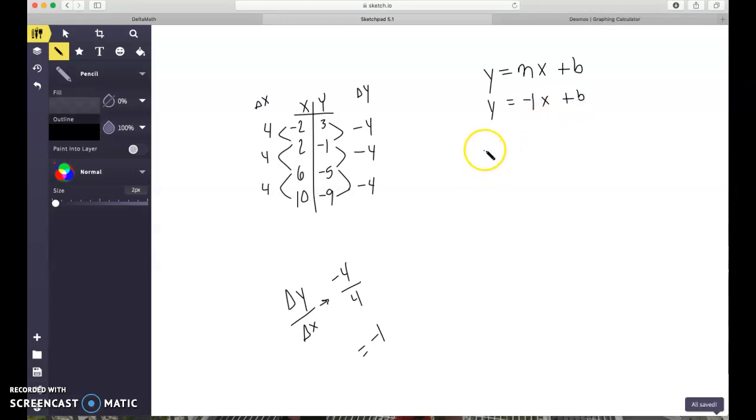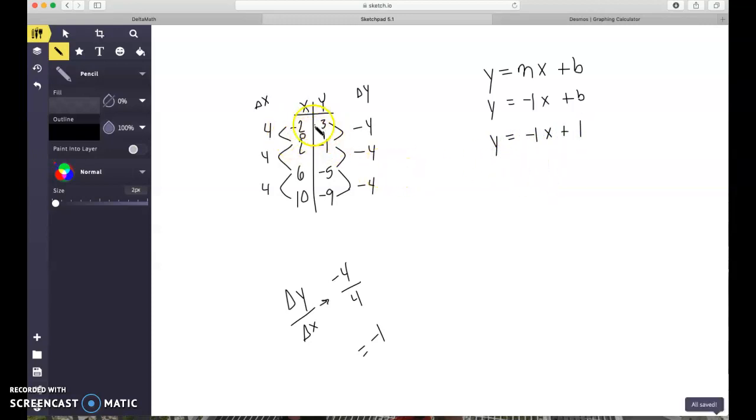This is a pretty nice slope because I could come over to my table and say, I know my y-intercept is when my x is 0, so I just have to go back 2 to get to 0. It's a change of 2, and from my -1 I have to go up 2, or from my 3, I have to go down 2. That lands me right there at (0, 1). So my equation for this line is going to be -1x plus 1.